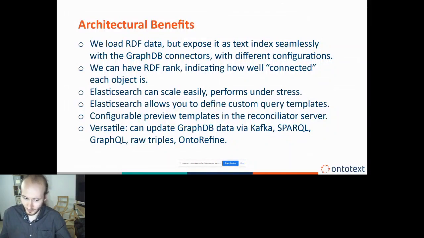You can have various HTML bits, which we're going to discuss a bit later, because a preview template sounds a bit foggy, but I can actually show it in the demo. And you can configure those. You can input any HTML there. And it's also versatile. You can update GraphDB data with Kafka, SPARQL, GraphQL, raw triples, Ontorefine. We are actually introducing smart updates in GraphDB 9.10, and we're going to look into improving them in the future.